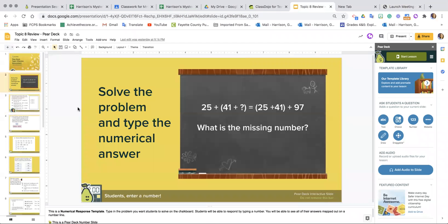So most of us had good luck on this problem. We didn't have too much trouble. This is showing the associative property of addition, and there's a missing number. What we know about equations is that the value on the left must equal the value on the right. So they just needed to look carefully and think about how those numbers were grouped.